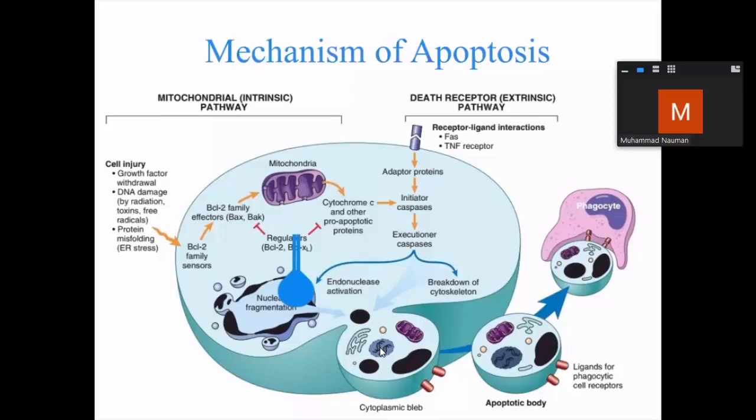They form particular cytokines which attract the phagocytes from the adjacent tissue, and these phagocytes, macrophages, engulf this cellular flap and make it disintegrate. So this is the end point of any pathology in the cell.